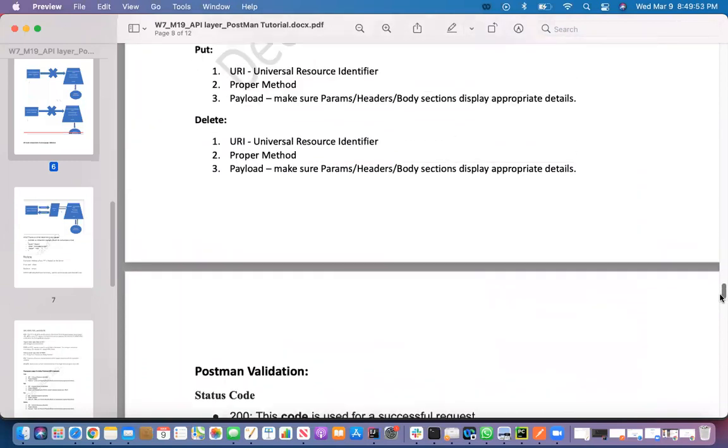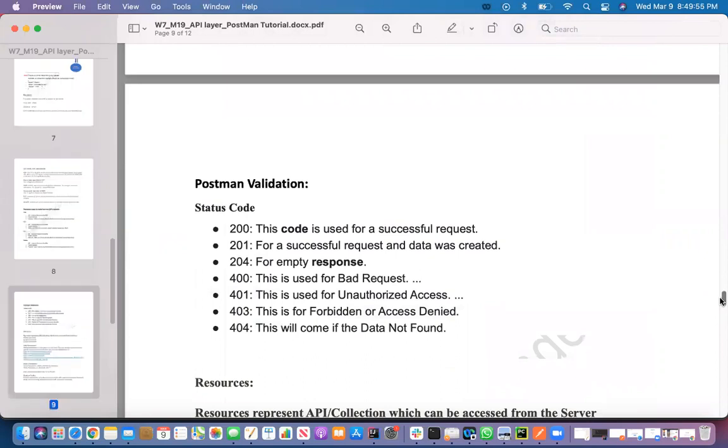So this is another interview question actually. During your API testing, what do you actually validate? These are some of the sample codes you validate. Remember, sometimes you search some website and you see a 400 error or 404 error.